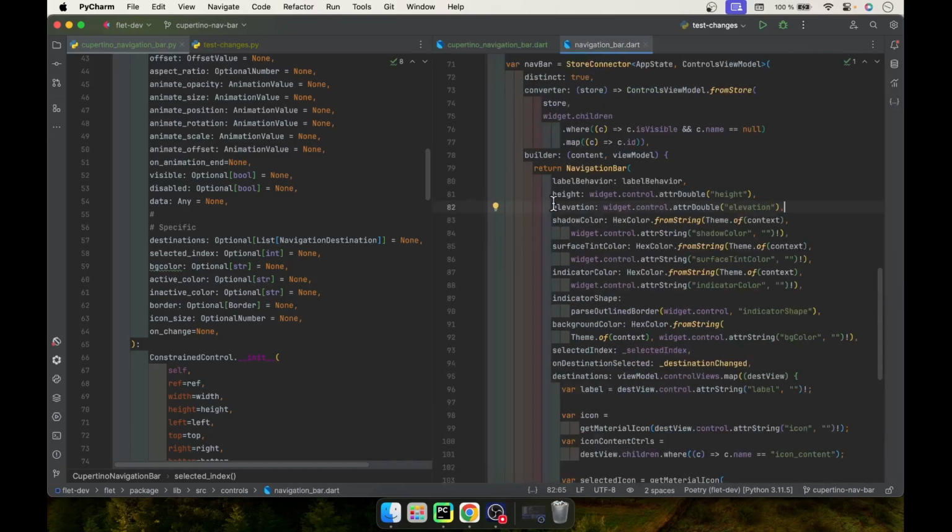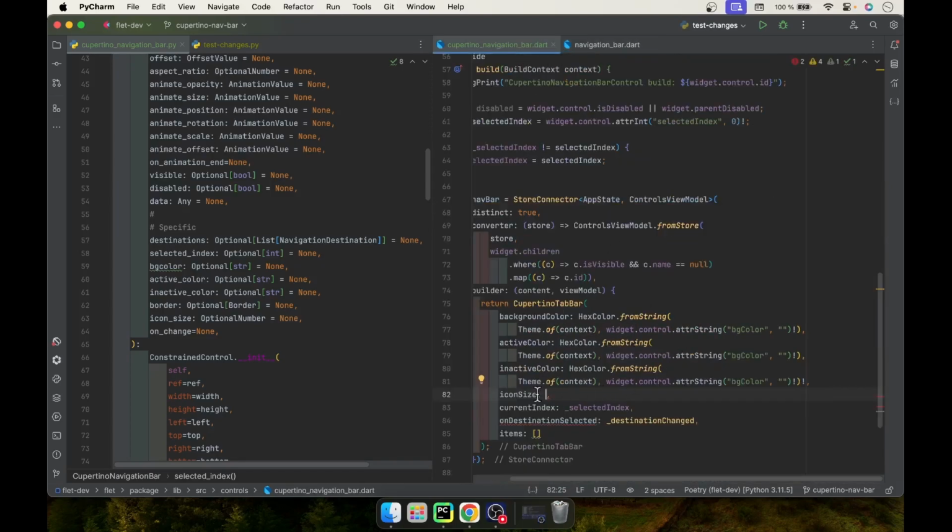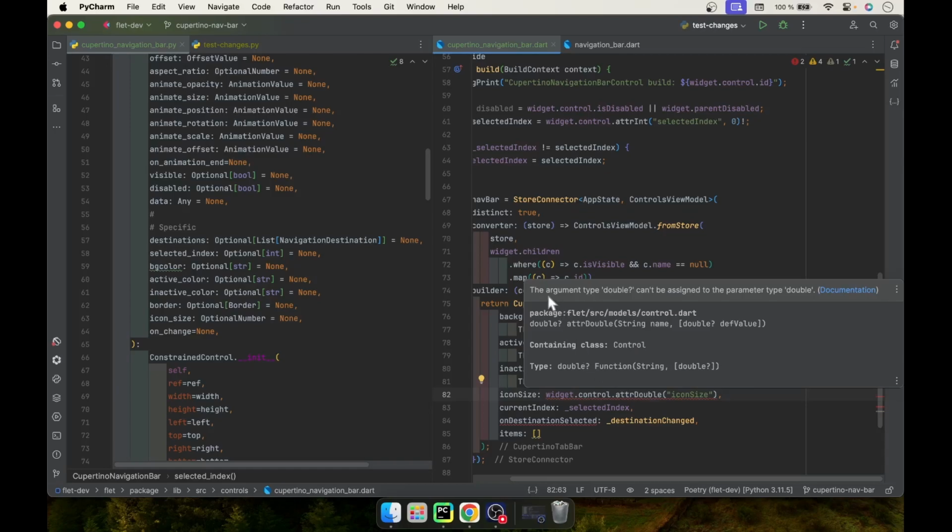So this elevation, we can use its value over here, which we are going to modify, and you're going to see icon size. We paste this and modify this to icon size, camera case, icon size, and it's going to raise an error saying the argument of type double, so double with the question mark, can't be assigned to a parameter of type double without question mark.